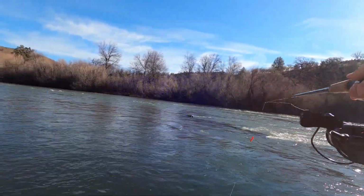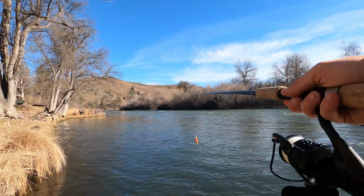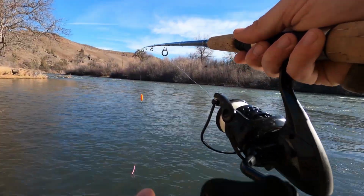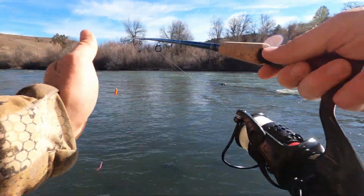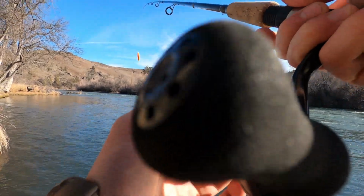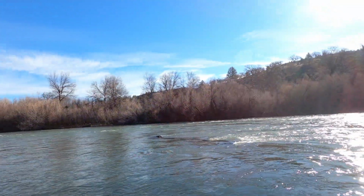Plus I have all this extra turbulence, so if I can get it upstream, I could keep the slack in there ever so slightly, but make sure the river doesn't take my line too much and pull it too quickly, and have that bobber up the whole time. That is my goal here. I'm only casting like 20 yards.